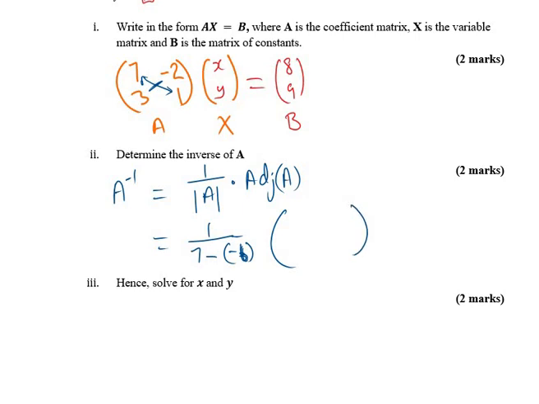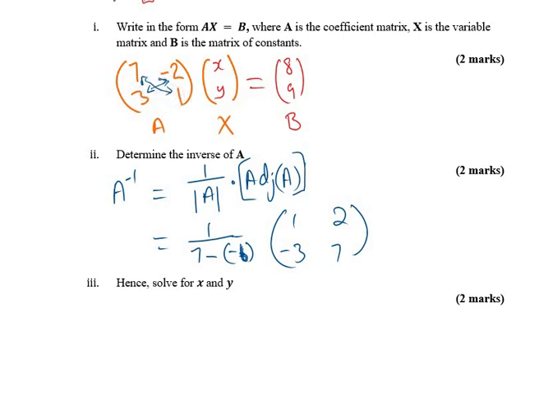So you see I'll get the determinant, right? This 1 divided by the determinant, which is 7 times 1, which is 7. Then we subtract 3 times -2, which is -6. Then we're going to write the adjoint of A, which is actually a matrix itself. And the adjoint of A is found by switching the elements. So we're going to switch the 7 and the 1. So 1 goes here, 7 goes there. And then the 3 and the -2, we would not switch them, but the signs will change. So from -2 to +2. So the -2 stays in this position, but becomes +2. The 3 stays in this position, but becomes -3. So you have to remember the signs will have to be changed for these, but don't switch them. Just change your signs. But these we switch.